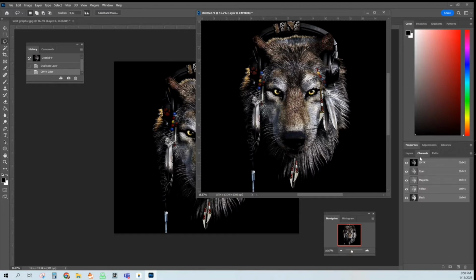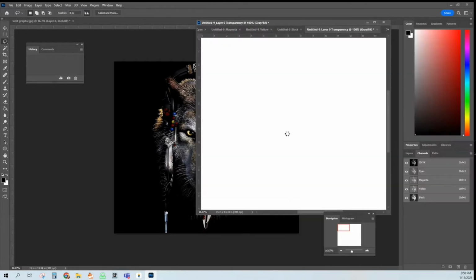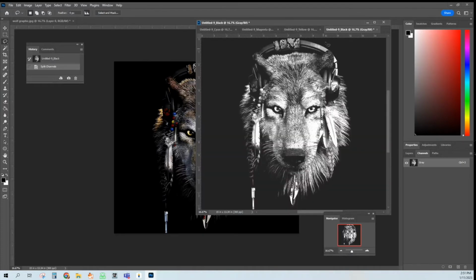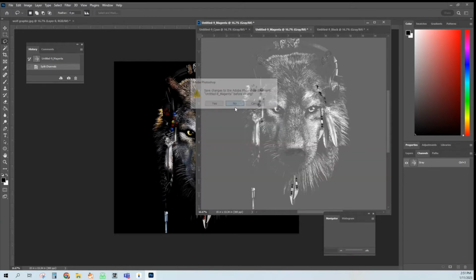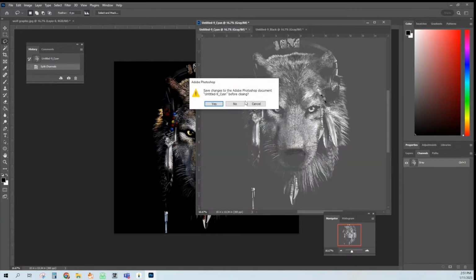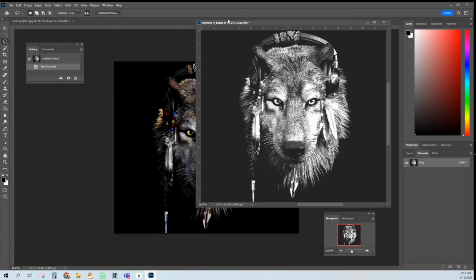Choose Channels, and then hit the 3 lines right here and choose Split Channels. So basically, it split all the colors into multiple channel colors. You're going to delete everything but the black. So I'm going to delete the transparency, delete the yellow, magenta, and cyan. So we're only working with the one that says black.